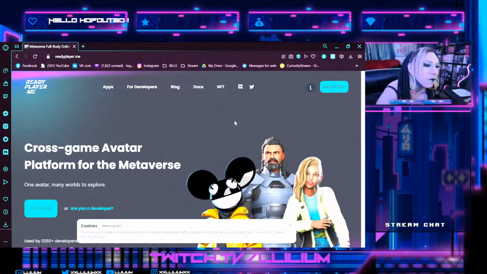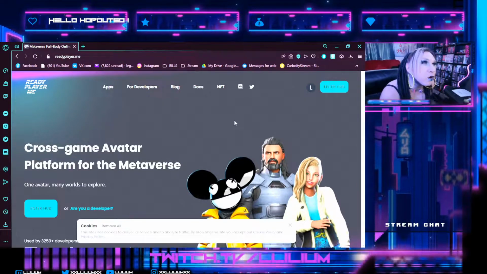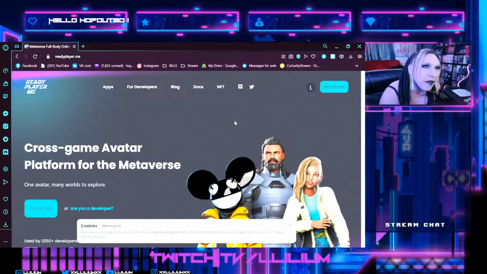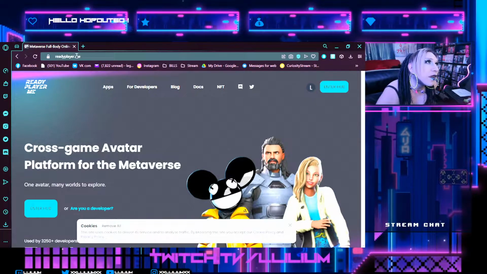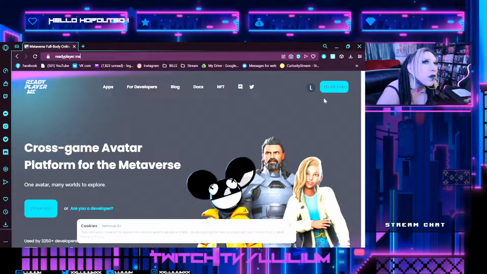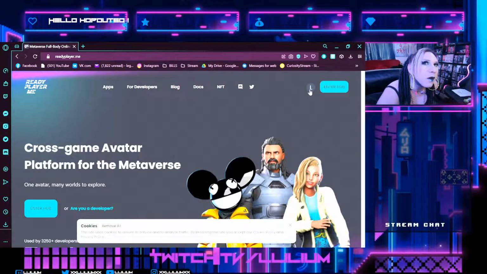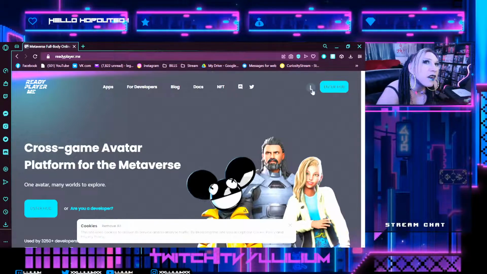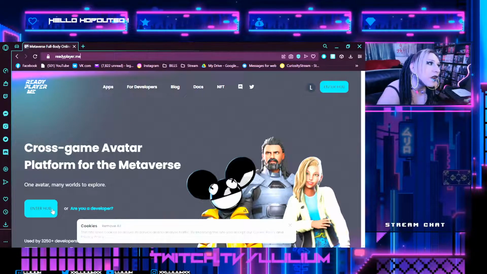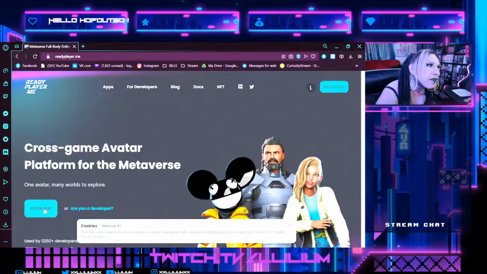So I'm going to go ahead and explain how to create a quick avatar so you can just jump into NeosVR. You just go to readyplayer.me, and whenever you jump on here, you'll have an option to just create an avatar if you want to, or you can create an account, or you can log in if you're familiar with that. If you click on this down here, it'll usually say create an avatar, or if you're logged in, it'll say enter hub.